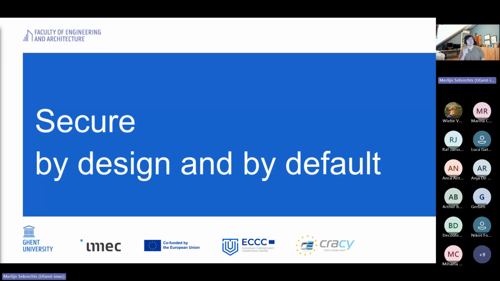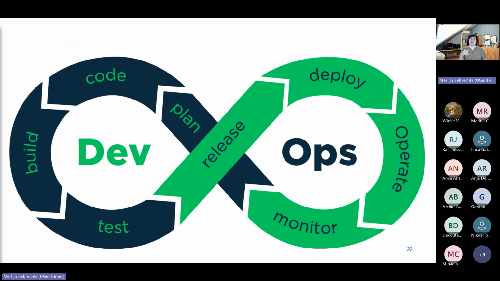So the first requirement is security by design and by default. If we look at a regular DevOps culture, where developers and operations come together in a sort of cyclical process where you constantly improve and release new features, this is often associated with a move fast, fix later mentality, where you try to release code as quickly as possible. And if you see bugs, well, then you can always just release a new patch immediately and that bug is fixed.